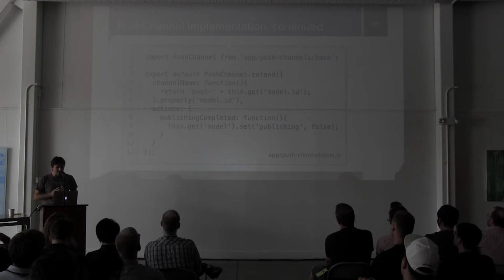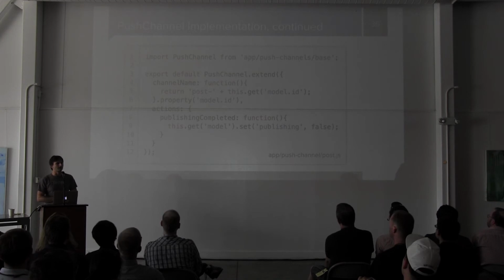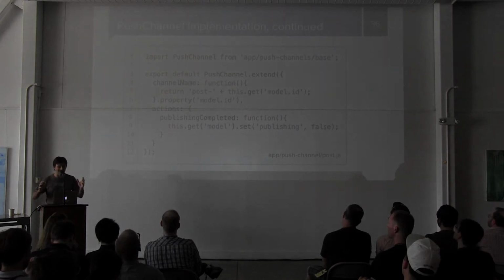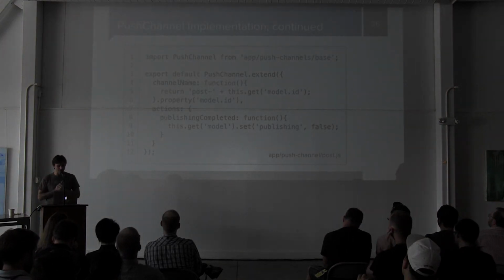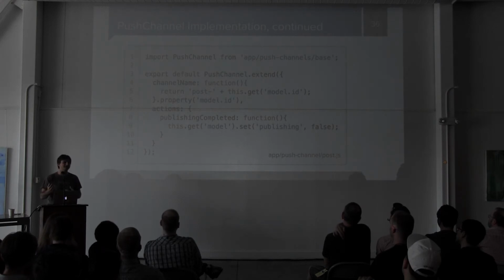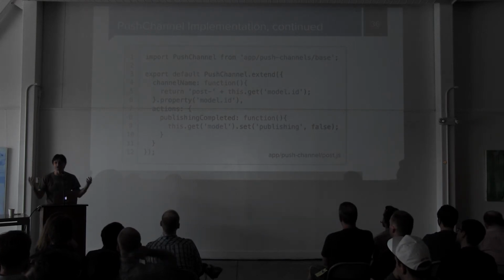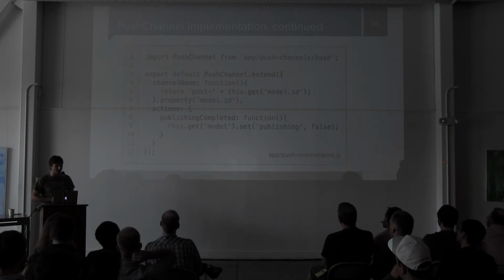So finally, we can use this thing. And let's say that we've got a scenario where it's some sort of blogging app and we've got a post. We're looking at the post, so we're on a post route. And there's a path where the user can publish the post, and there's something that takes a while. So we send this publish request up to the server, and we want to push an event down when publishing is actually completed, so we can let the user know that it's done.